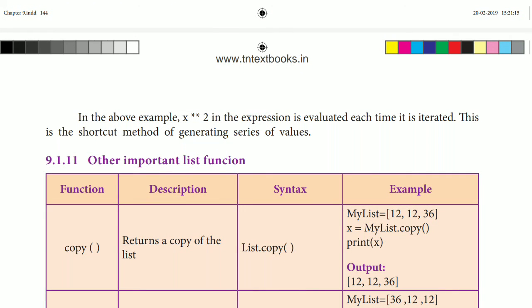So in the above example, x to the power 2 is the expression, evaluated each time it is iterated. This is the shortcut method of generating a series of values by using list comprehension.